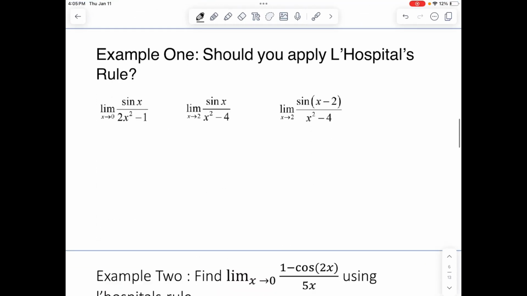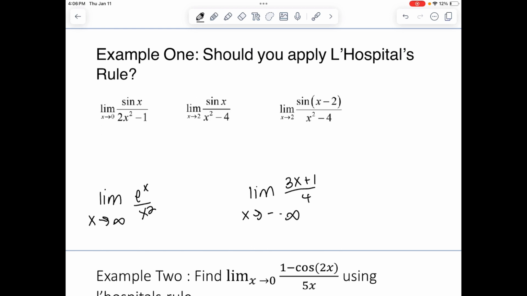So we're going to look first at some examples. I'm also going to add 2 examples right here, so feel free to look through these. But the question is, does L'Hopital's rule apply? Don't try to use L'Hopital's rule until you first check that it actually works. When I figure out that L'Hopital's rule applies, I'm not going to write equals because you can't equal 0 over 0. So I'm just going to draw an arrow to kind of test it out.